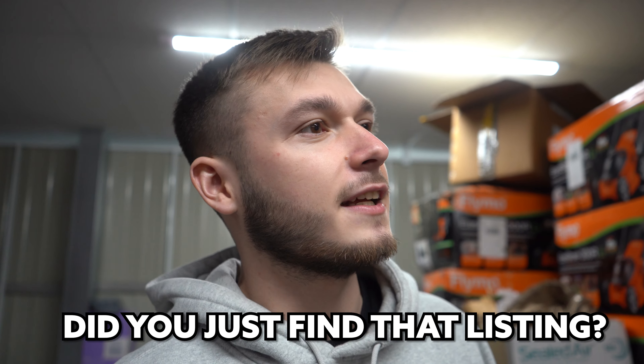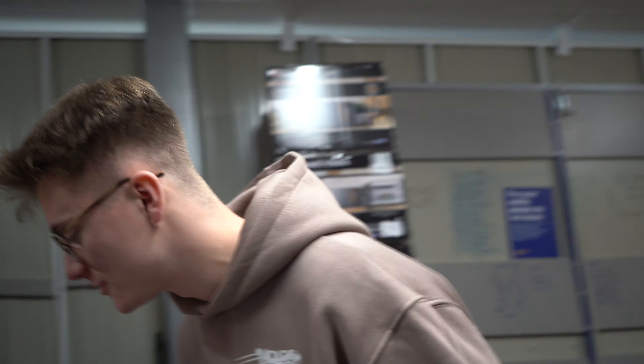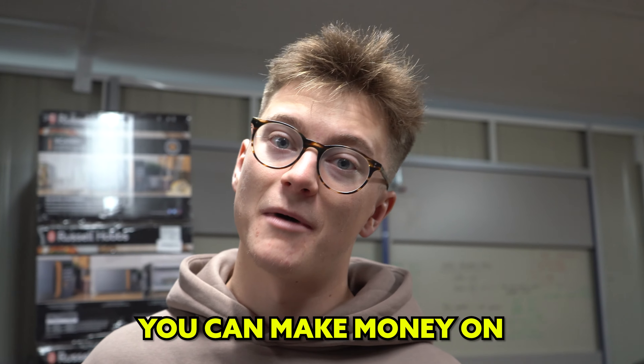With wholesale, if you can put stuff together as a multi-pack, sometimes they'll be very profitable. Whereas if you sell something singularly, anyone can get these BT phones and sell them as a single pack - you can literally get them in and send them off and Amazon will handle it. But what Amazon often won't do is get two of them, put them in a bag, put a label on it, and sell it as a two-pack. People might need two rolls of tape. You can make money on certain things people might need two of.